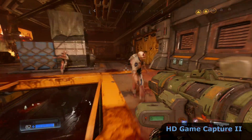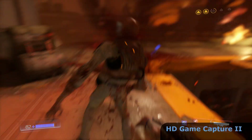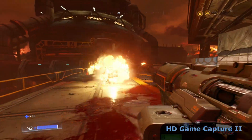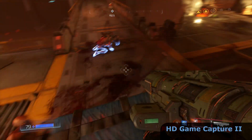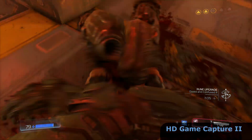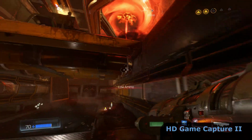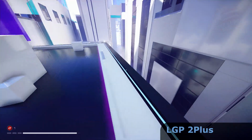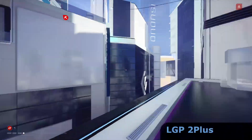Now, comparing this to my original Game Capture HD2, it's hard to see the difference actually. Unless you're going frame by frame, that's only going to be 30 frames per second, whereas the Game Portable 2 is 60 frames per second. So that's where you're really going to see your difference. But for the most part, it's not huge, not bad. Many of the games that I'm going to do are actually recorded in standalone mode.